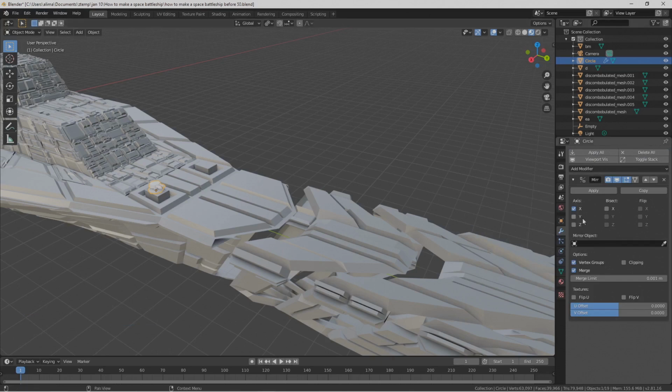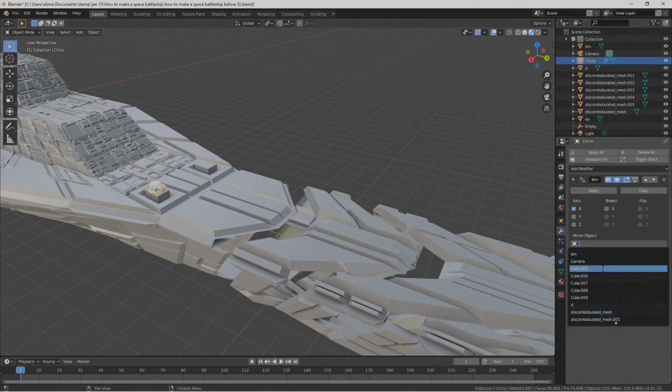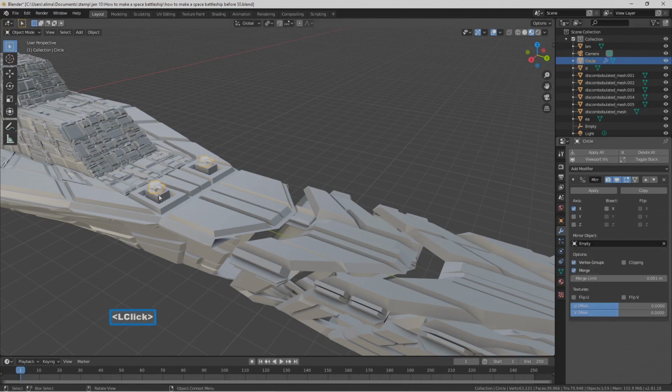However, I want this mirror modifier to be centered by the empty. So I'm going to left click there, then select, press M. I pressed E, M, just hovering over here. Now I can select this empty. So now you can see this energy weapon is on the other side, and it's mirrored on that empty. Even though the empty is in the back, it's still in the center of our scene. So I'm able to take this object and mirror it right to that other side there. So I'm going to left click to deselect.